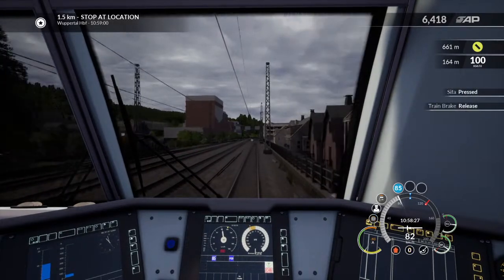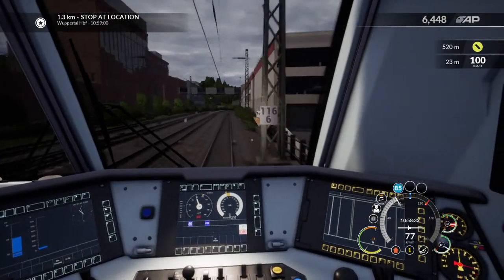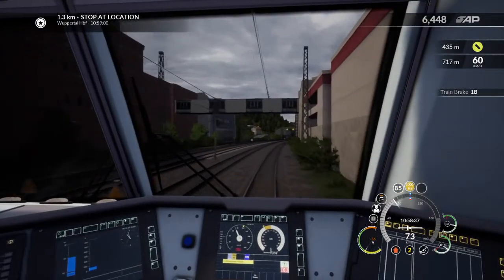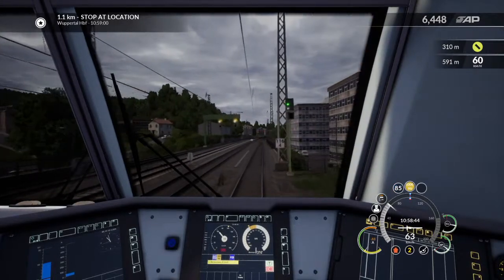Clear that. So I believe there is a 60 board tucked away somewhere along here, so we need to watch out for that. That's it there, look, it's tucked away. It's a 60. So come down to 60 now. We are under PZB monitoring now. As you can see, we have got a 1000 Hertz lamp.